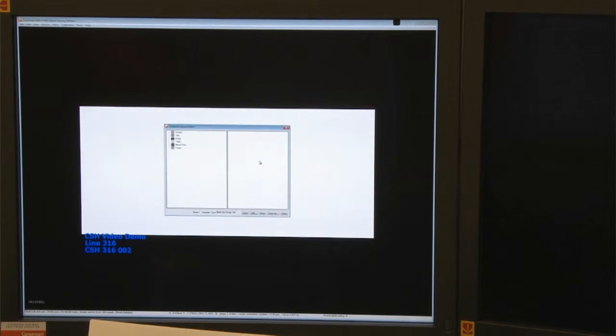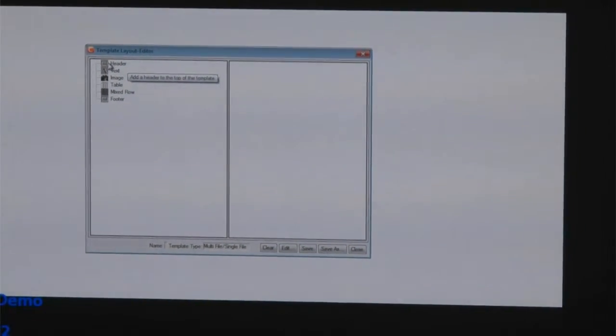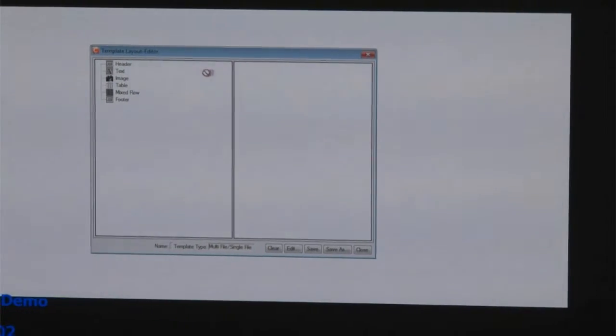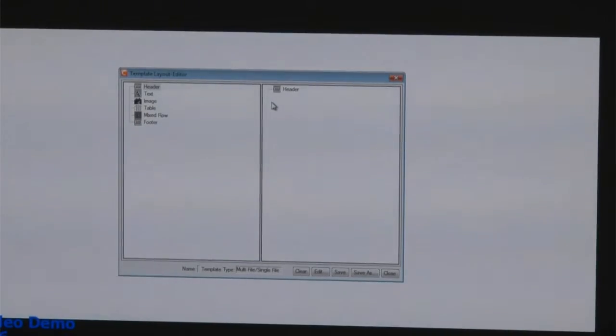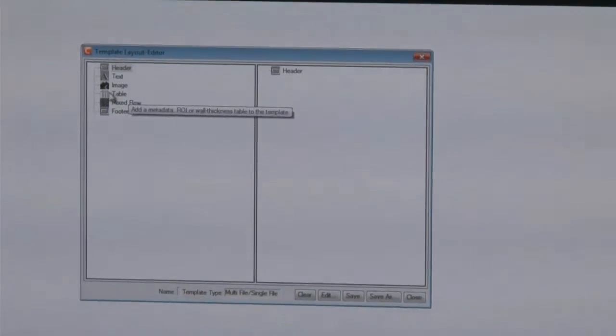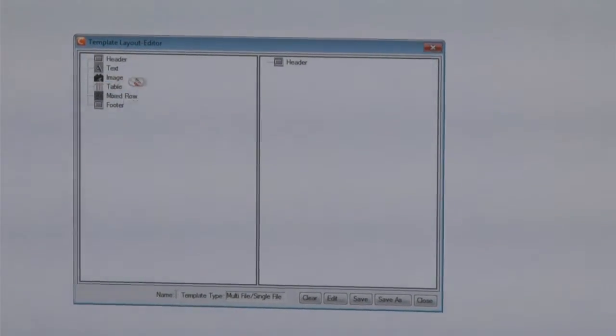So let's go to File, Custom Report, and I'm going to go to Report Layout. Okay. So here's where I create the layout, and when I'm all done with the layout, then I can save as and call that a new custom report. The first thing is going to be a header. So what I do is I take these components from the left-hand side and I drag them over to the right side, the way I want to format my report. So I've got a header, and then I've got a table. Bring a table over there.